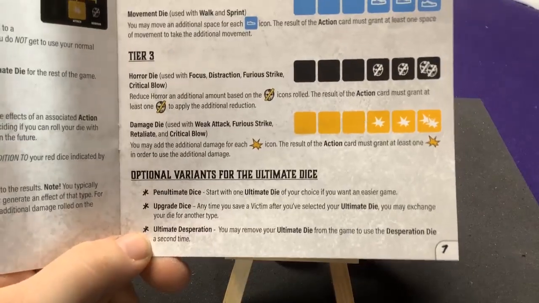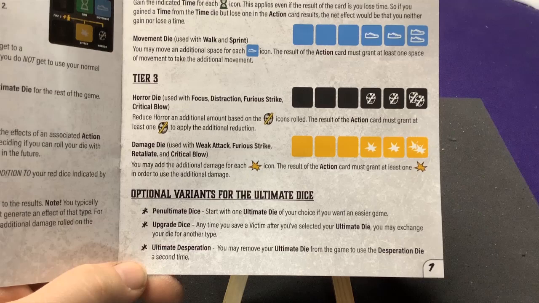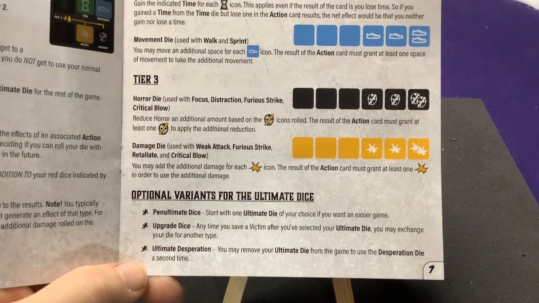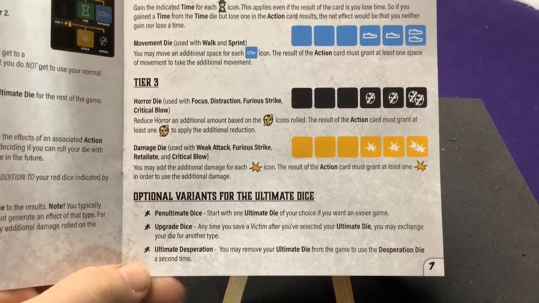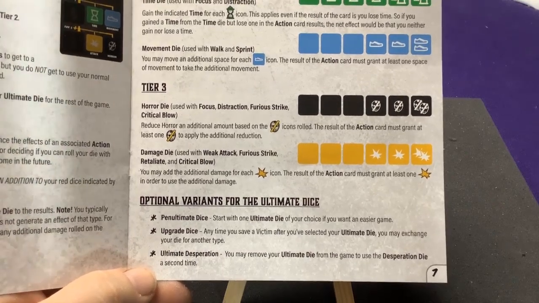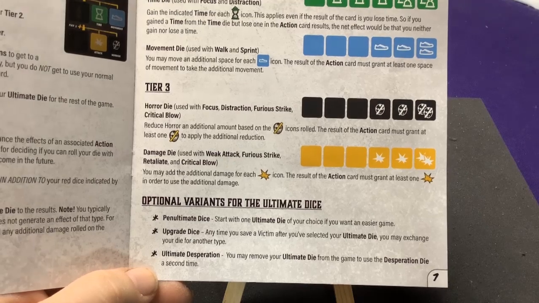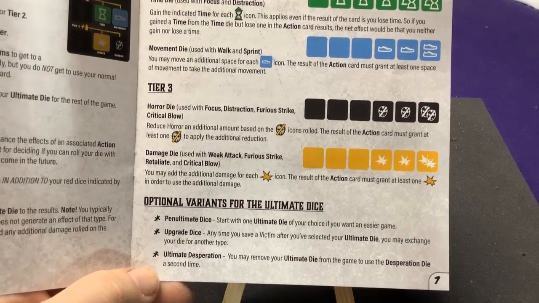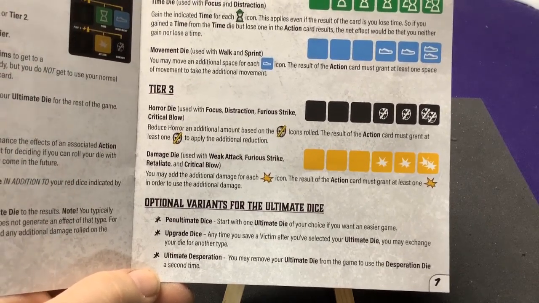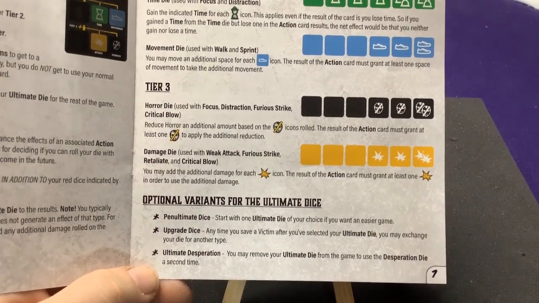So optional variants. The penultimate dice. Start with 1 ultimate dice of your choice if you want to ease your game. So I think that's kind of cool too. If you're struggling, add an extra one of these dice to maybe make up for your character's weakness. They have low health, give them extra health. You have a scenario where you really need to find items, give them the extra item card. Finding that the killer keeps doing too much horror, or you can't damage them quick enough, you can get it. Again, it's your game. Makes it kind of fun.